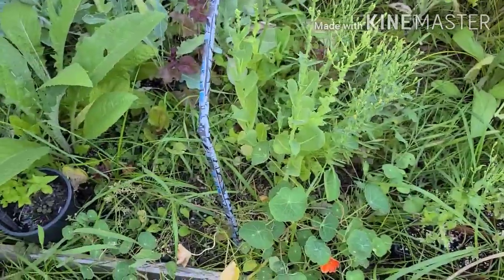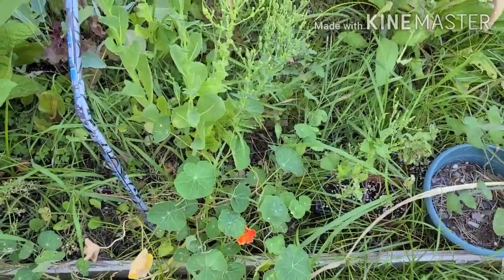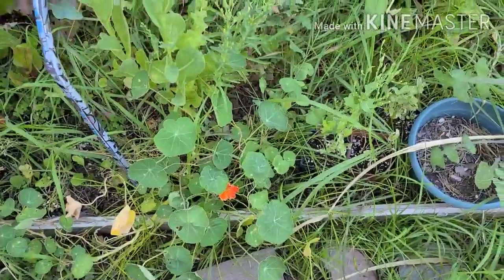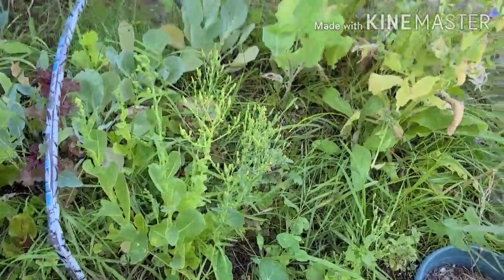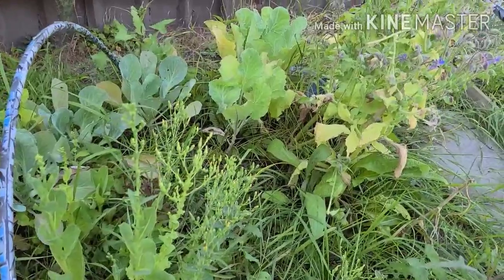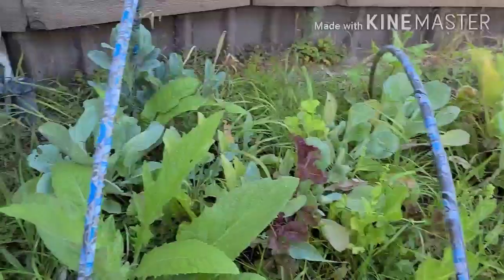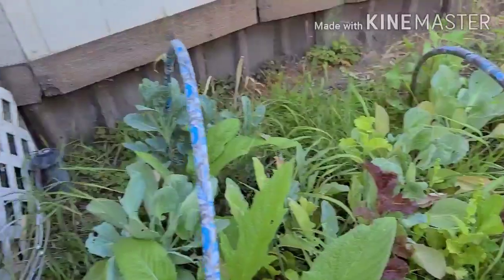There's just so much grass in here. I need to start pulling it out. If I could sit you somewhere where you can just watch me for a while, maybe I'll start pulling some of this out. Let's see if I can sit you up here.